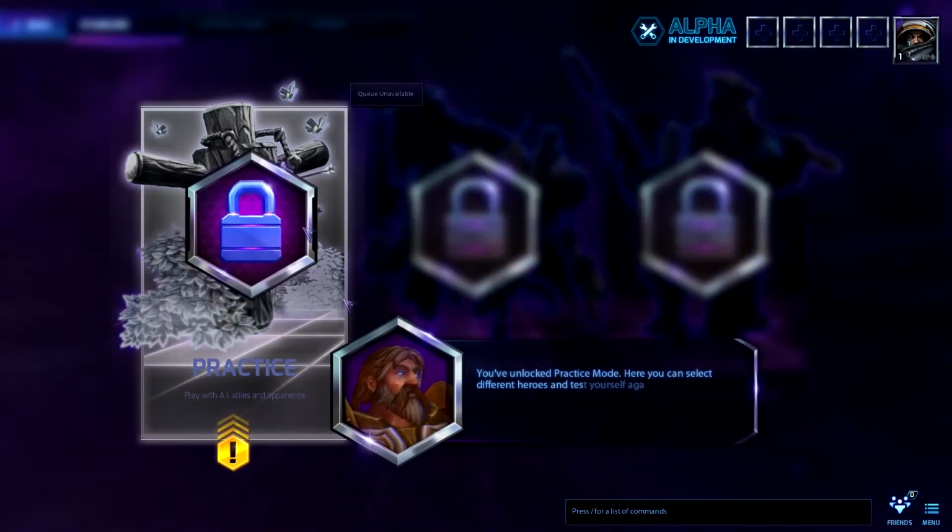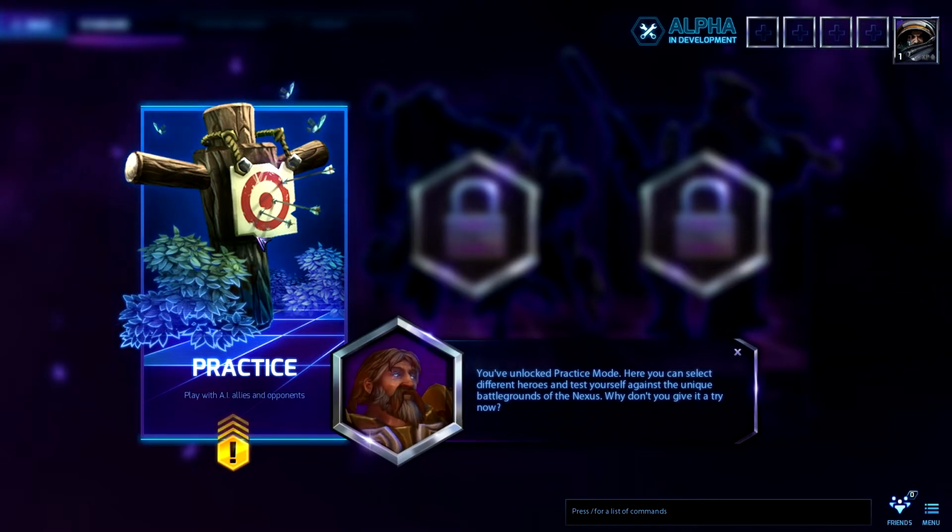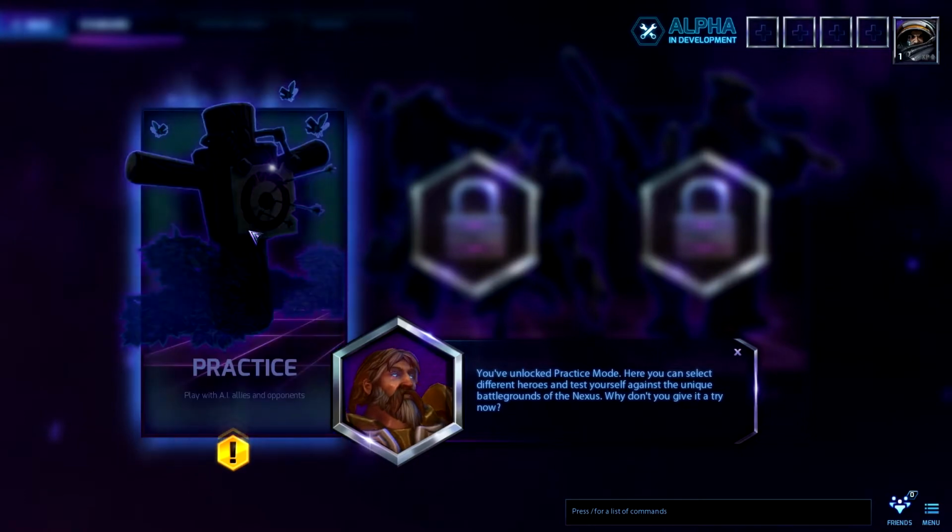Let's go to play. You've unlocked practice mode. Here you can select different heroes and test yourself against the unique battlegrounds of the Nexus. Why don't you give it a try now? Let's do it.